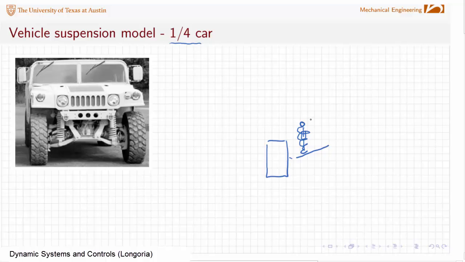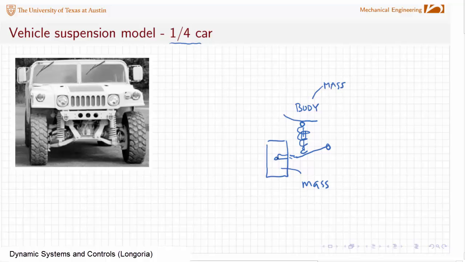And then that's hinged up here, if you like, to the main body of the vehicle. So you've got some mass down here of the vehicle, and then you've got more mass up here, right?